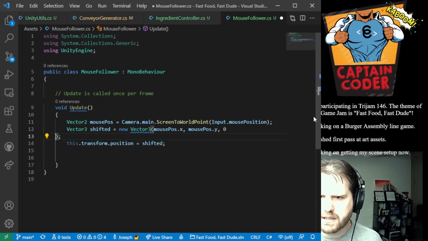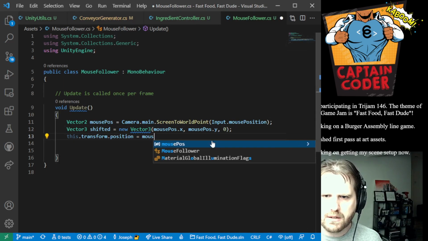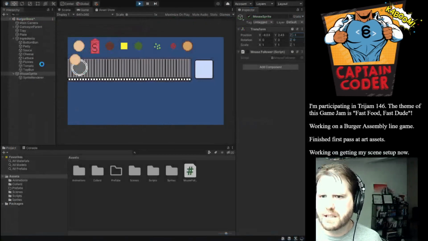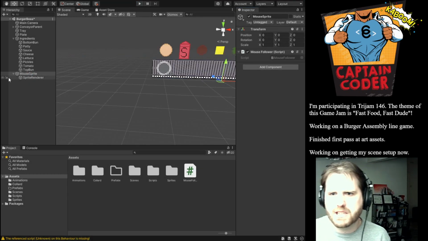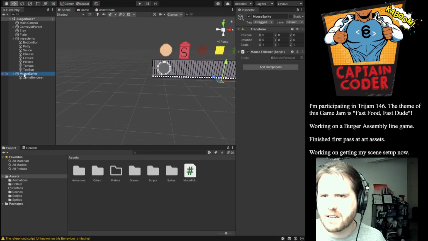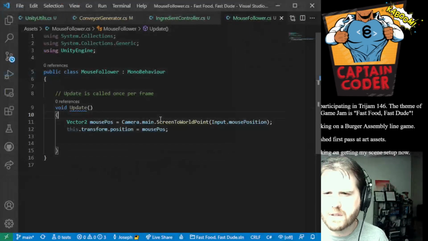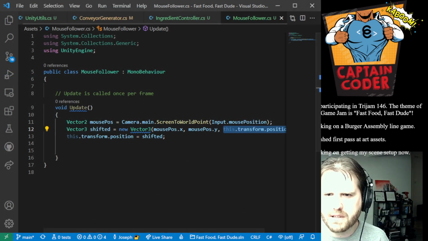Better solution. Let's keep this on mouse pause. And what we're gonna do is I'm gonna add a parent object and make that parent object, or have it just copy the position over.